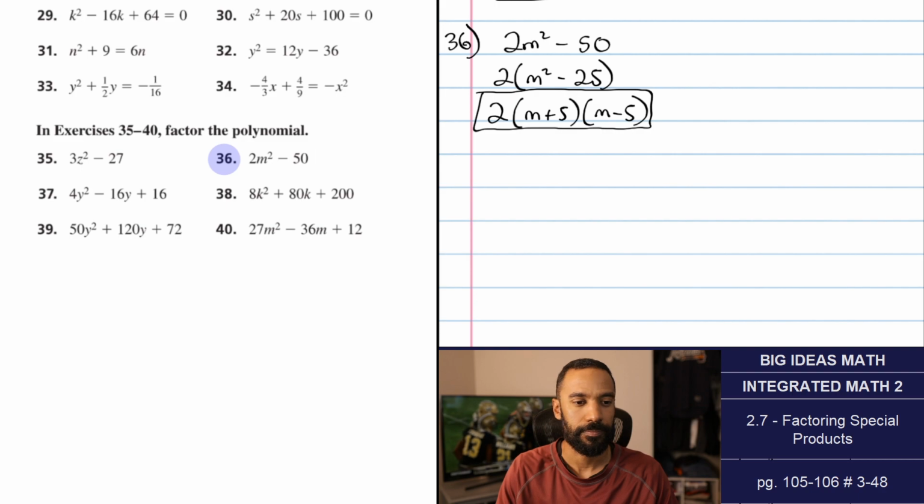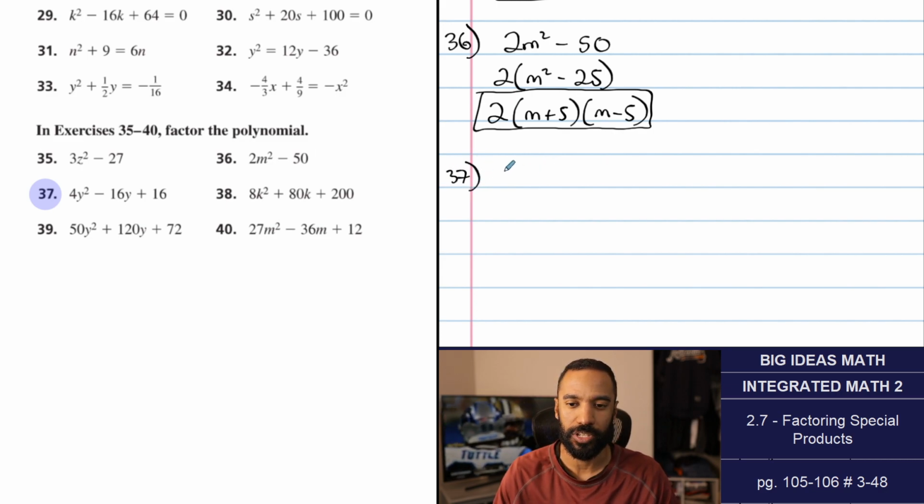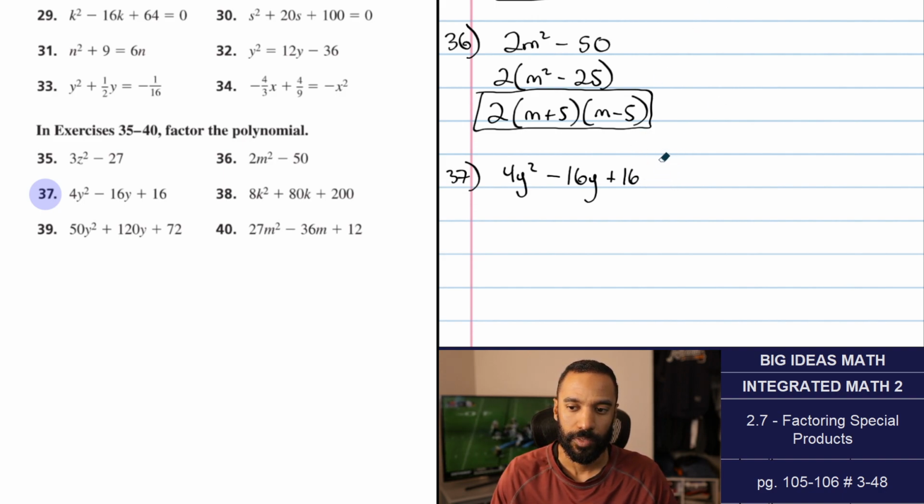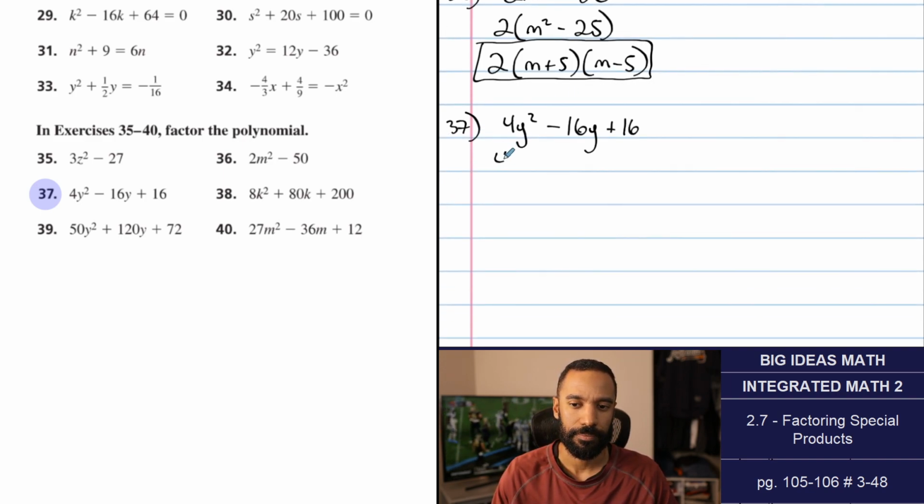That can't change. Number 37, 4y squared minus 16y plus 16. It is very true that you indeed have perfect squares in squaring 2 to get 4, squaring 4 to get 16. I understand that. But you do also have, because I don't know if it's a perfect square trinomial with that yet. I guess it is. But you still do have a GCF of 4. And we're left with y squared minus 4y plus 4.